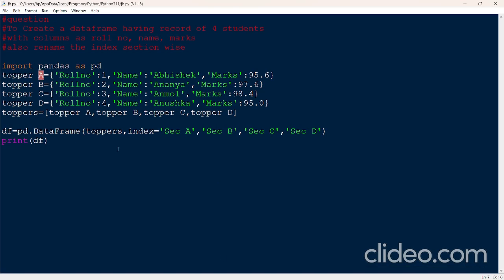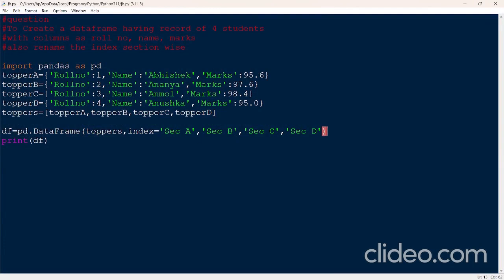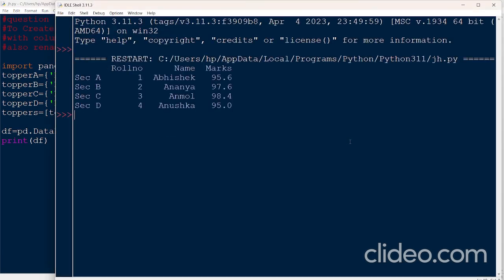Let me rectify what's happening. Okay. Let's see what I have done. The major mistake was that I hadn't given braces there, big brackets. Okay, I guess it will work fine right now. Yeah, see, it's working fine.